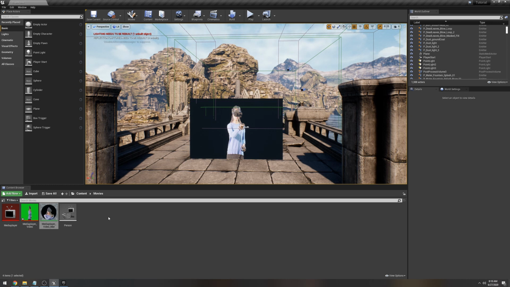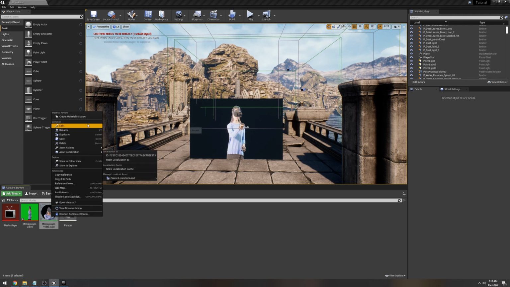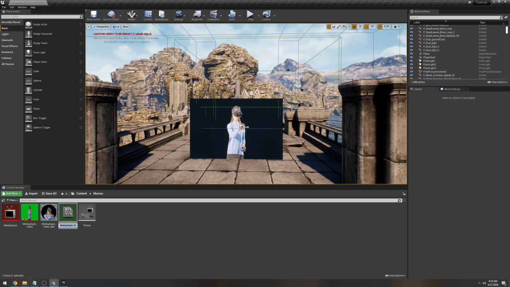All right. So how you do that is by creating a material instance of this material. So right click this material, create a material instance. If you're familiar with 3ds Max, it's pretty much just copying that material but making it unique at the same time, which is freaking confusing. So let's just do this instance 1. Right, so now you have 5 things in your content movie browser. If you have more than that, dude, I'm done.